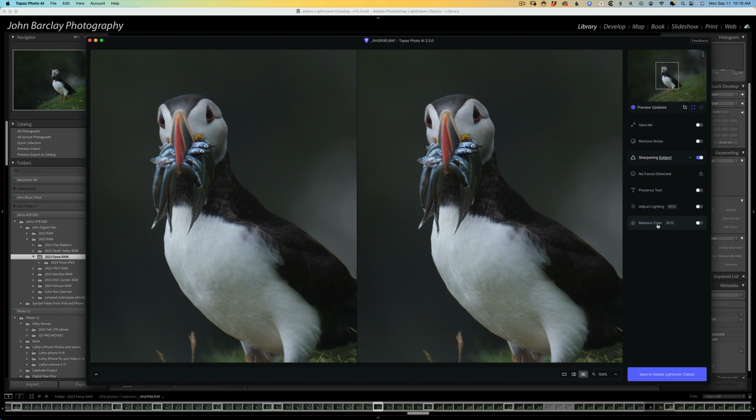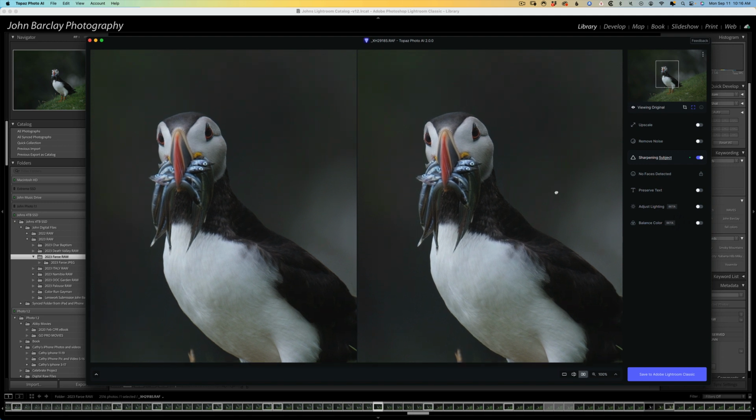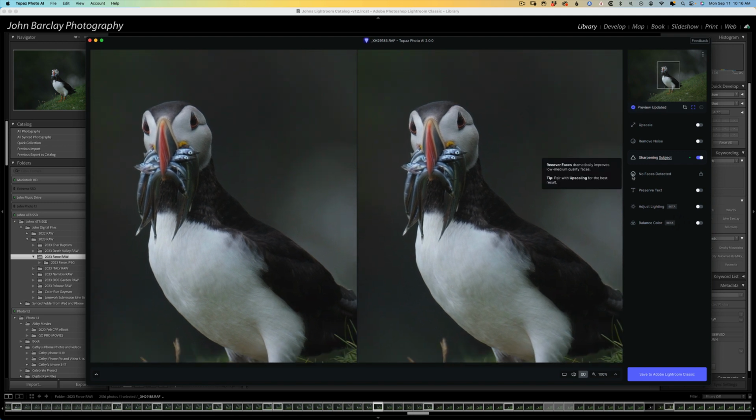We've been told by the engineering staff to look for updates in a week or two weeks, and eventually, and quickly, not a long time, you will have the ability to use these new tools and in fact open them up as part of the DNG that's being spit back. Okay, we'll talk about those in a second, maybe a little more. I really want to just talk about the major updates, and that's on remove noise and sharpening.